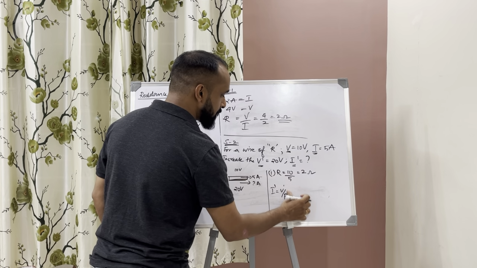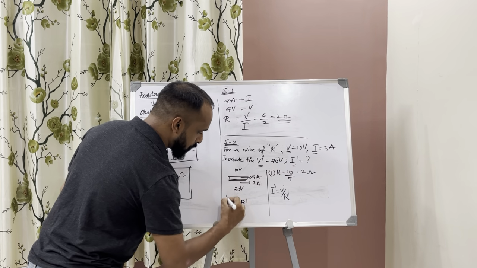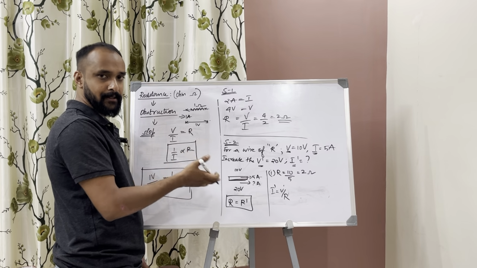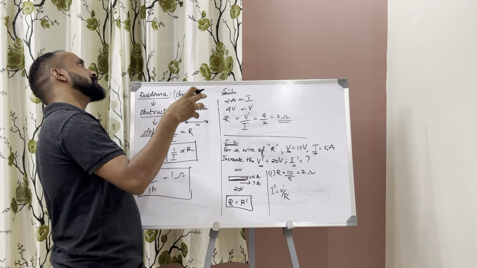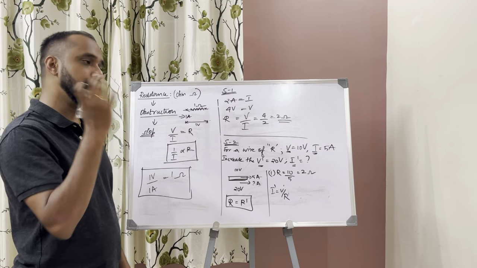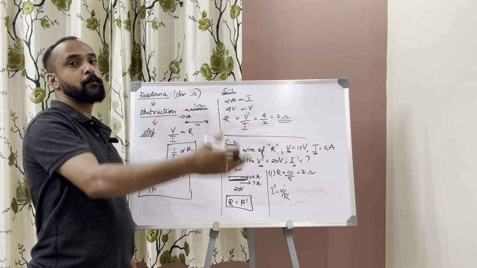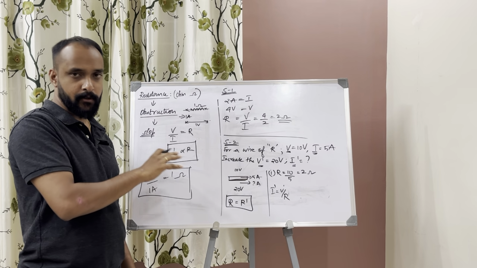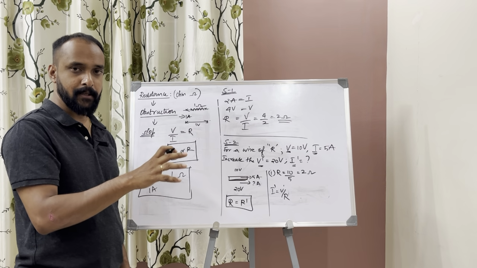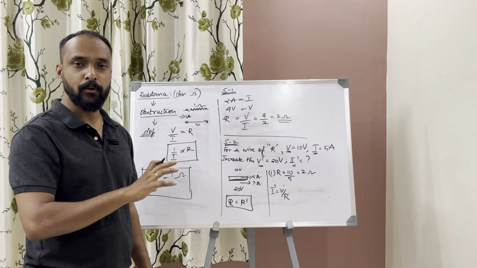There is no such thing as new resistance or old resistance. It is going to remain the same because this wire has a certain resistance R. See, there are certain factors resistance depends upon, like temperature, which will increase with respect to time. That is much more complex to think about, which comes after about three-fourths of the chapter. Right now that is not required. Even from the exam perspective, those questions will not be coming for your CBSE, where resistance and temperature dependence does not come, so you don't have to worry about it.